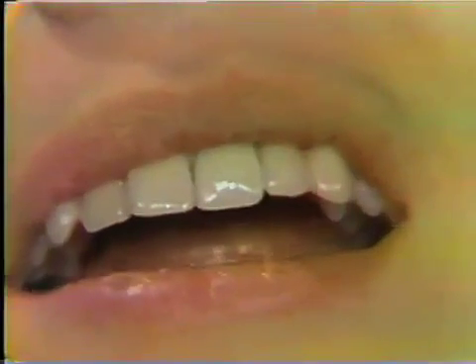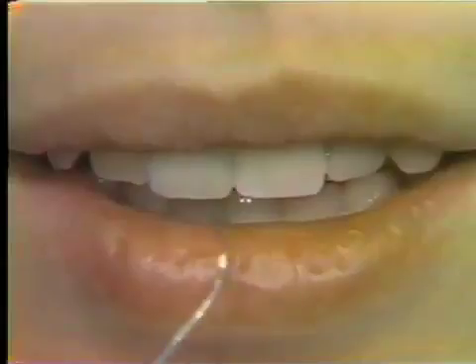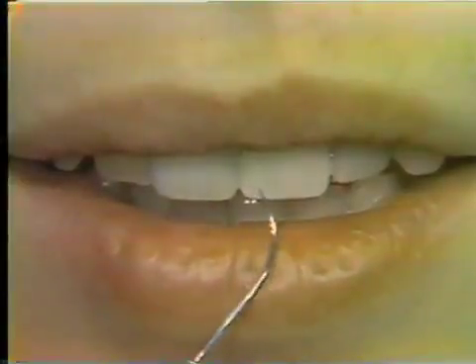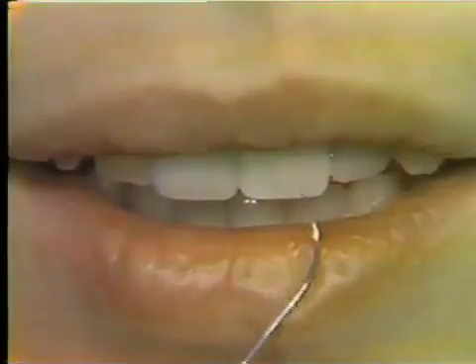Now we have the bridge back after it's been fabricated. You can see that this has a very aesthetic, pleasing look. It's not cemented — it's tried in to see if it fits properly. You'll notice that the facing matches the adjacent tooth, and we have tried to match the translucency and the gray areas on our facing. We've done this by placing a little pencil lead in the back of the pin facing before it was cemented. We're happy with the fit. We then varnish the teeth, and in this case we're using zinc phosphate cement, which is spun down the pinholes with a spiral lentulo spinning in the proper direction. When the pinholes are filled with this inlay-consistency cement, the bridge is seated all the way.